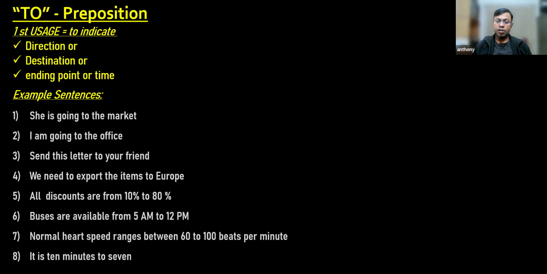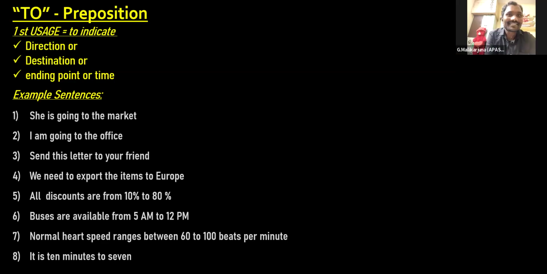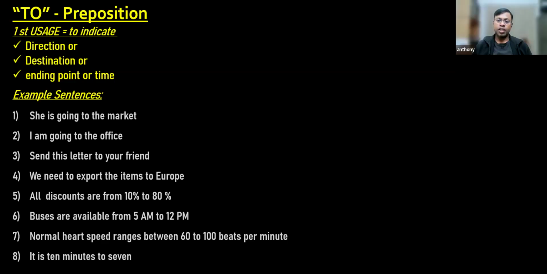Banks close by 12 p.m. See why? Because "from" has come here. That's the reason "to" has come here. Banks close to 12 p.m. Mallikarjun, correct or wrong? Wrong. It is understood from hearing that it is not correct: Banks close to 12 p.m. Sir, you just said "to" is the ending point of time, and how is this wrong? So it is not like that. Okay. Wherever "from" is coming, there only "to" is included.